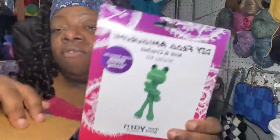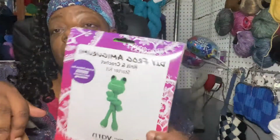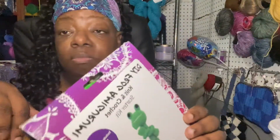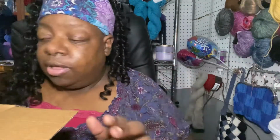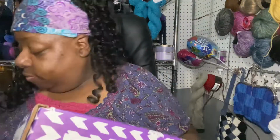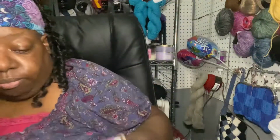A DIY frog amigurumi kit, which is interesting because I'm actually working on my first amigurumi project right now. This might be my second. We'll see how the first one goes. I'm not going to tell you what it is. I'll surprise you with it. You'll just have to wait and see. And now we have a box and a box. So let's see what's in this box.